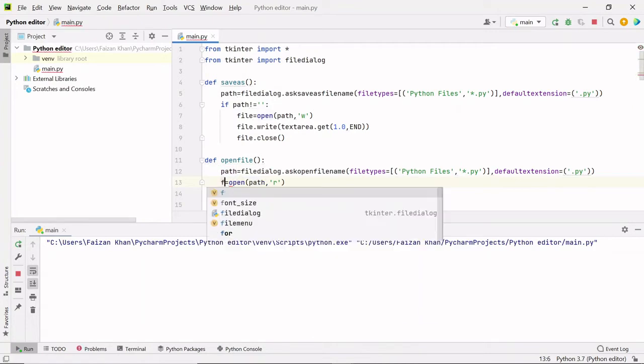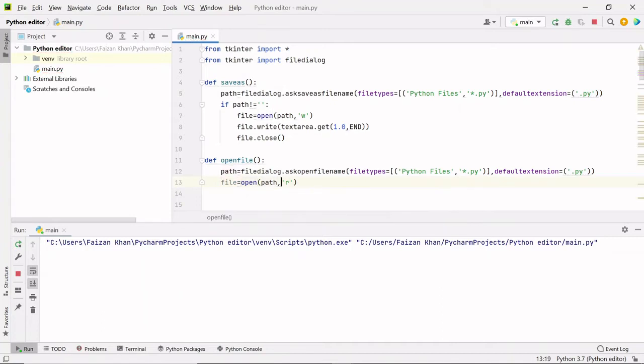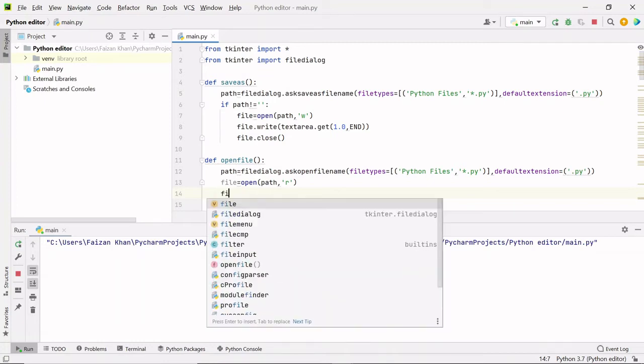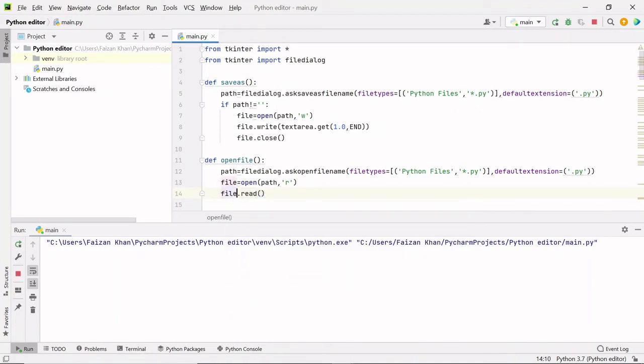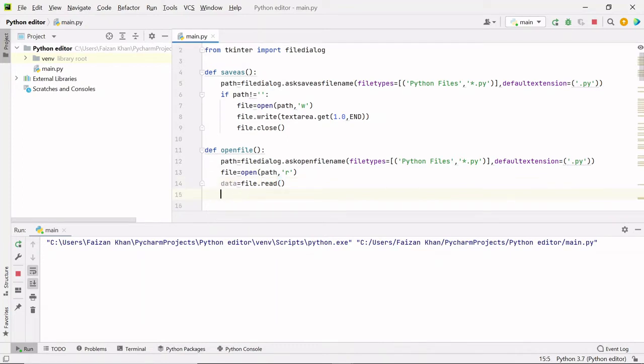So I'll name this as file. Okay, and now I'll read the content and will insert on my editor. So I'll use file dot read method, and whatever data that is read, that I will store in some variable data, and then what I will do, I will insert on my text area.